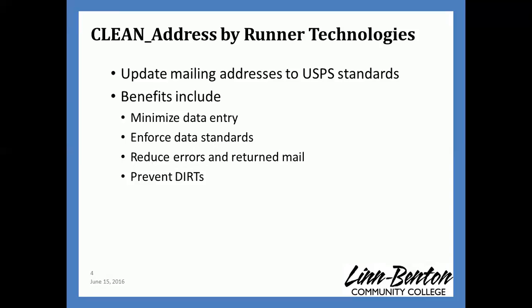First off, it's going to minimize some of our data entry. For those of you that actually have to enter or maintain addresses in Banner, whether you're a student entering an application, or you're somebody on the back end that's making sure you capitalize right or take out the special characters, this software does all of that. It cleans up addresses on the fly. And by that way, we're able to enforce our data standards. We're able to make sure that everything is the same across the system. We use the same abbreviation for Boulevard, we use the same capitalization, and then verifying against the Postal Service, everything is an accurate address.